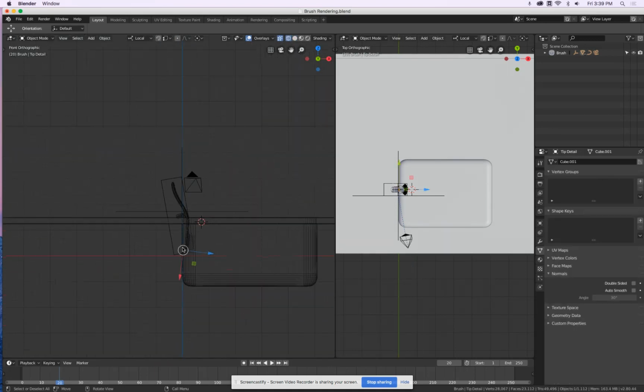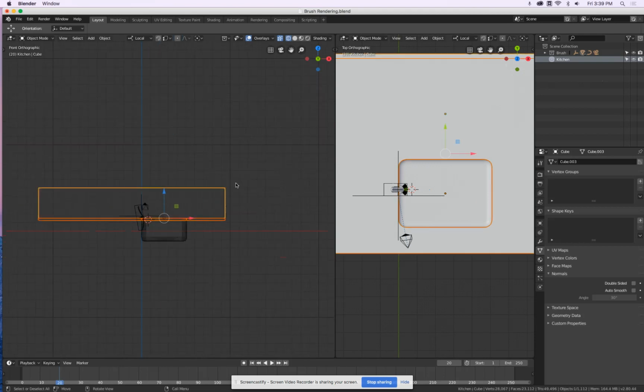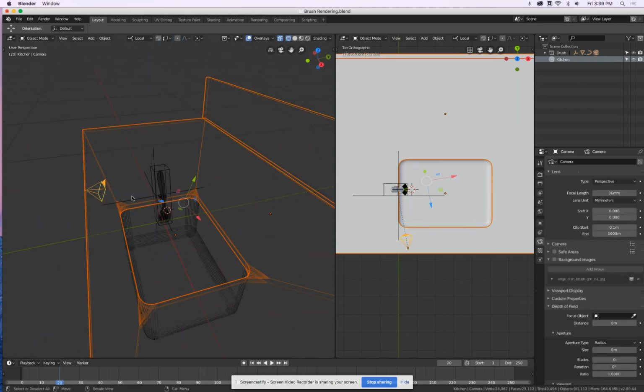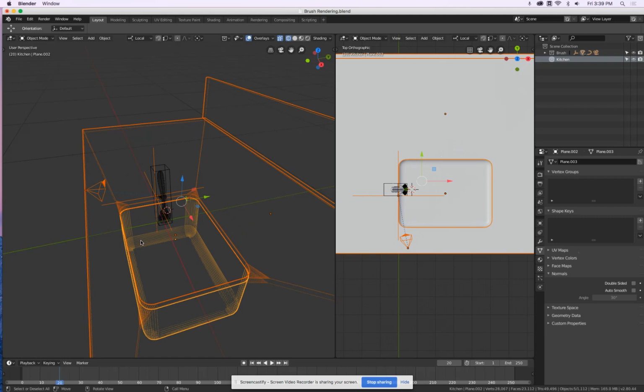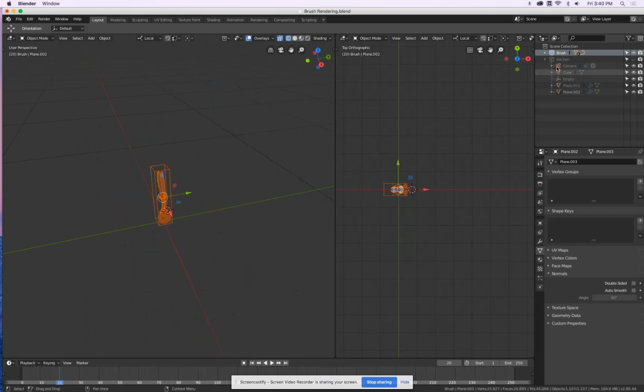Talking about touching, I have to make sure that they really do. They do not, which means I also have to create a new collection. Call this one Kitchen. And here I will select my camera, my empty, my sink, all the stuff. Right click and say move to collection Kitchen. Very good. Hide this for a second. Turn this on. I select all this.